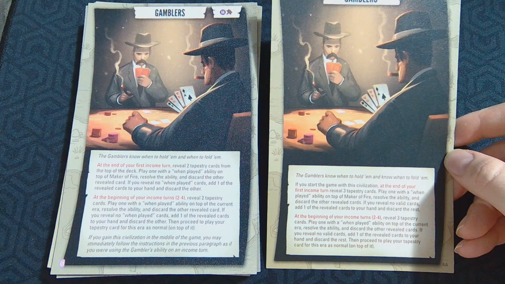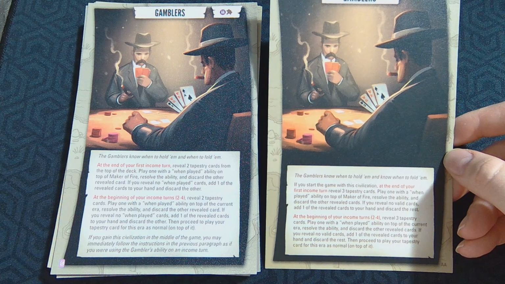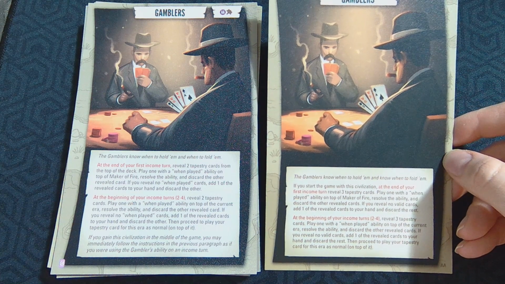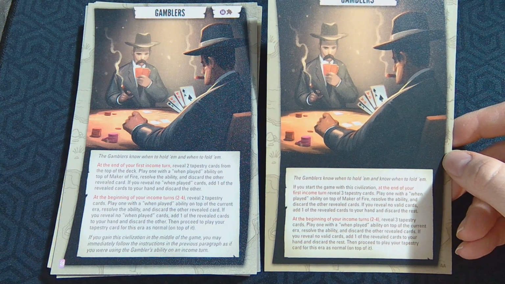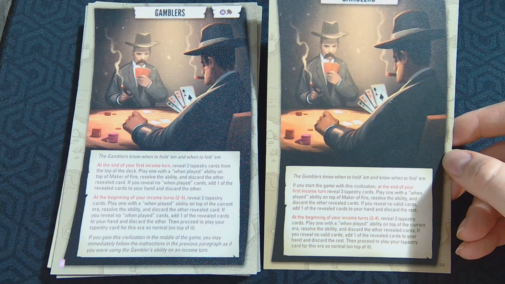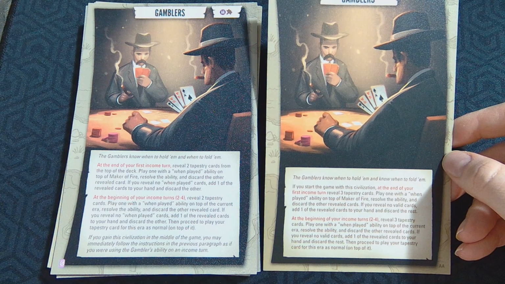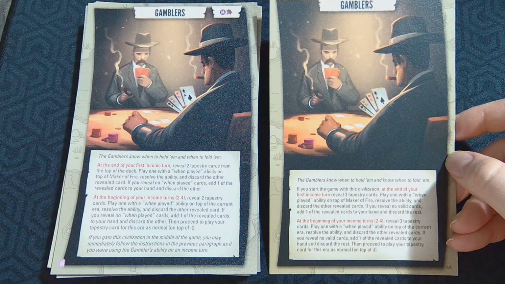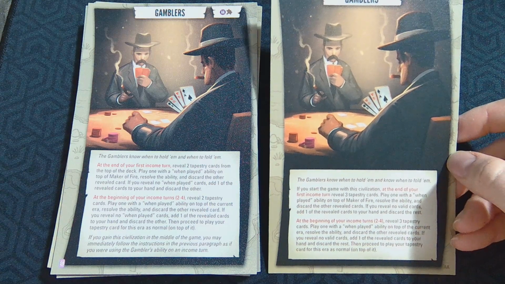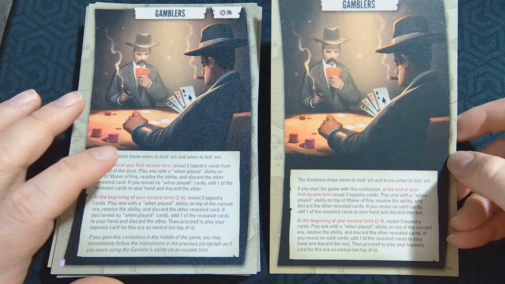Income turns 2 to 4, you would reveal 3, play one with a when played on top of the current era, resolve it, and then, again, if you couldn't play any, you would add 1 to your hand. You would then proceed to play the normal Tapestry card from your era on top of that one. They've had a little bit of a nerf here because instead of revealing 3 Tapestry cards for each of these steps, it has been changed to 2 now.